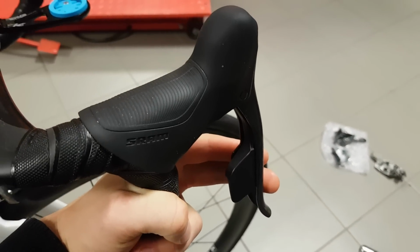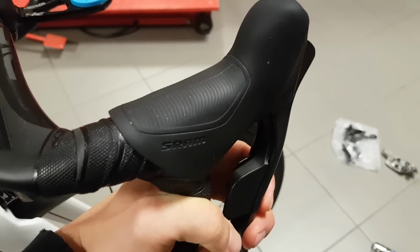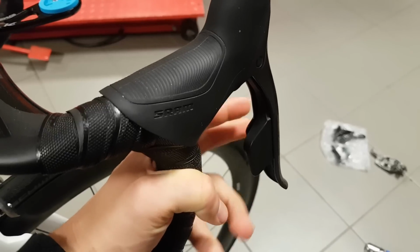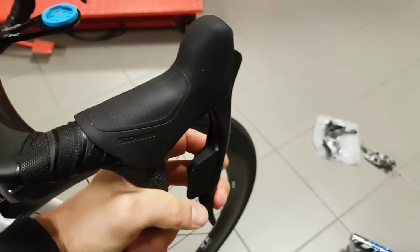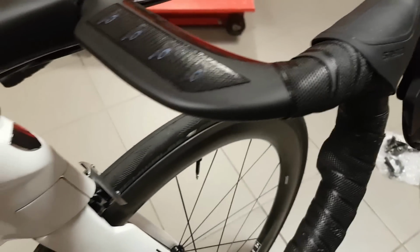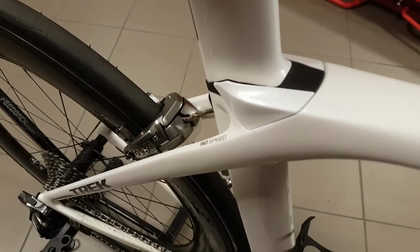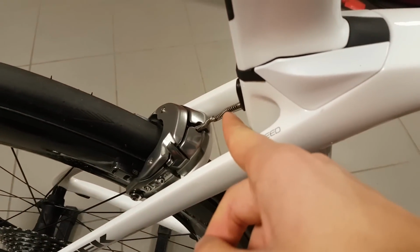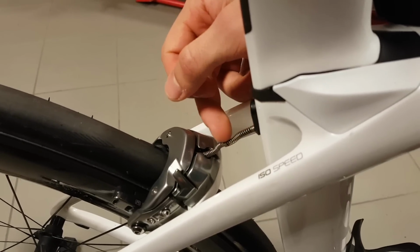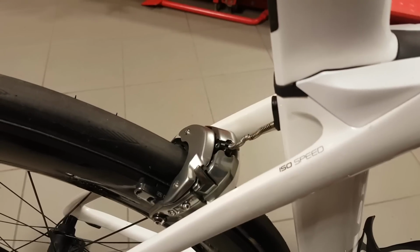Previously I had these adjusted all the way in for the shortest reach available, which in turn reduces your cable pull by quite a lot. Now I decided to skimp on that luxury and pull them all the way out. Unlike the hydraulic levers, this position isn't too extreme, so it's perfectly reachable to me. Of course, I had to readjust all the settings of the brake, the wedge and the cable. Another thing I've added, which is not perhaps the nicest thing ever, are some springs. These are return springs from a motorcycle brake lever, and they add tension in the system, so the return is much more positive.